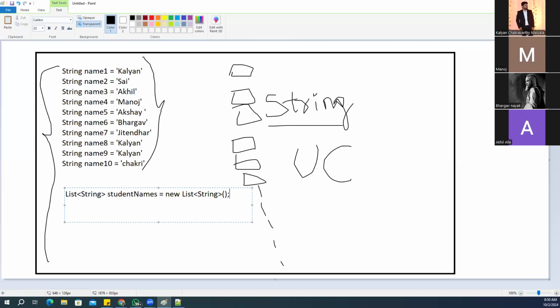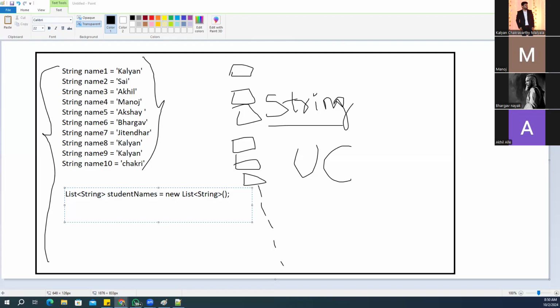Now here is the use case. I mean, here is the way we write it. Are you getting this point? Understand the use case first. Instead of writing hundreds of times, we are declaring a list, one single variable.